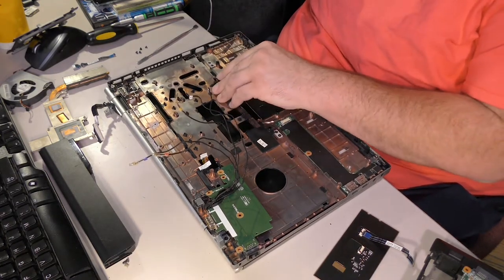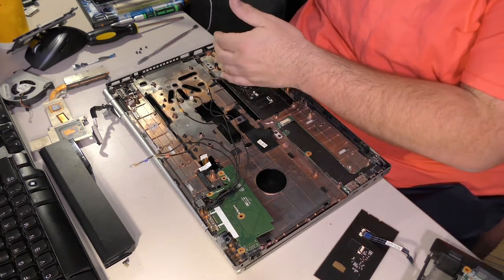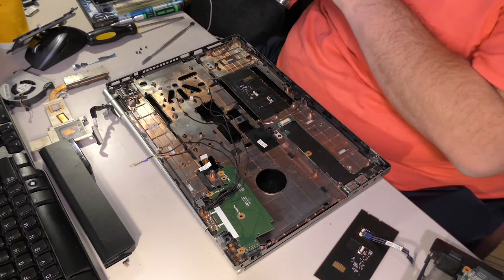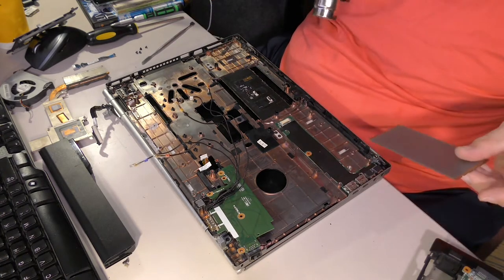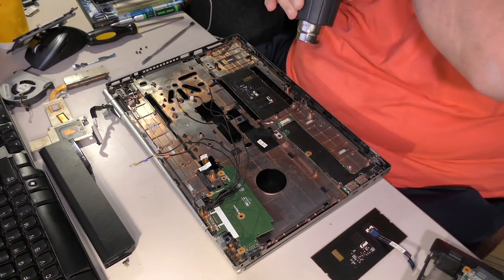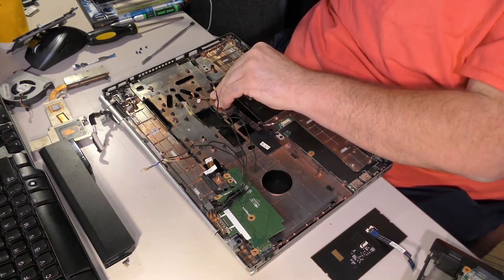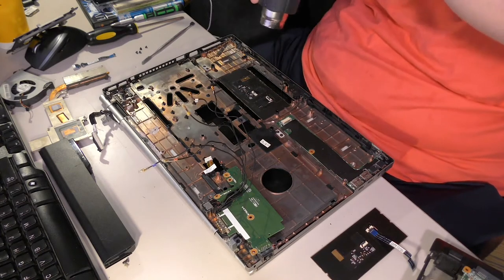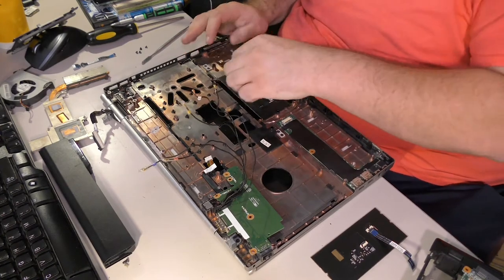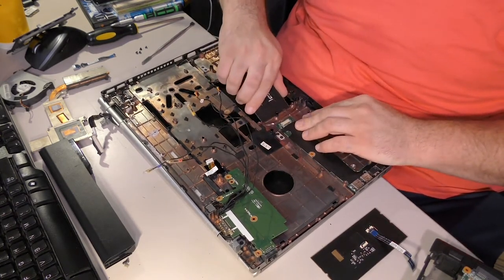Don't want to get it too hot because it will melt the plastic. Quite literally melt the plastic. Or damage the screen or something similar. Oof. Yeah, that's adhesive in there. Yep. It'll come up in just a second. Let's go ahead and pull it. Yep. All right, adhesive. You're gone.